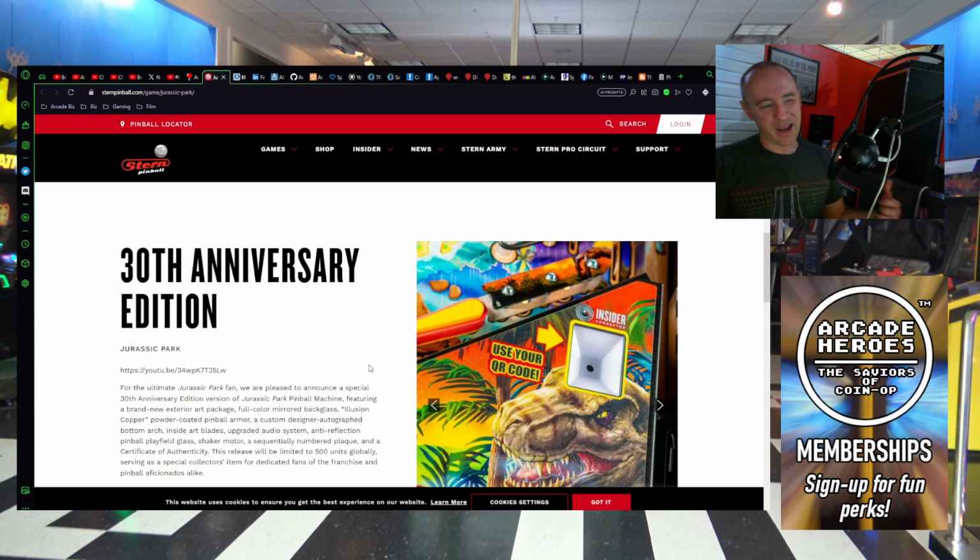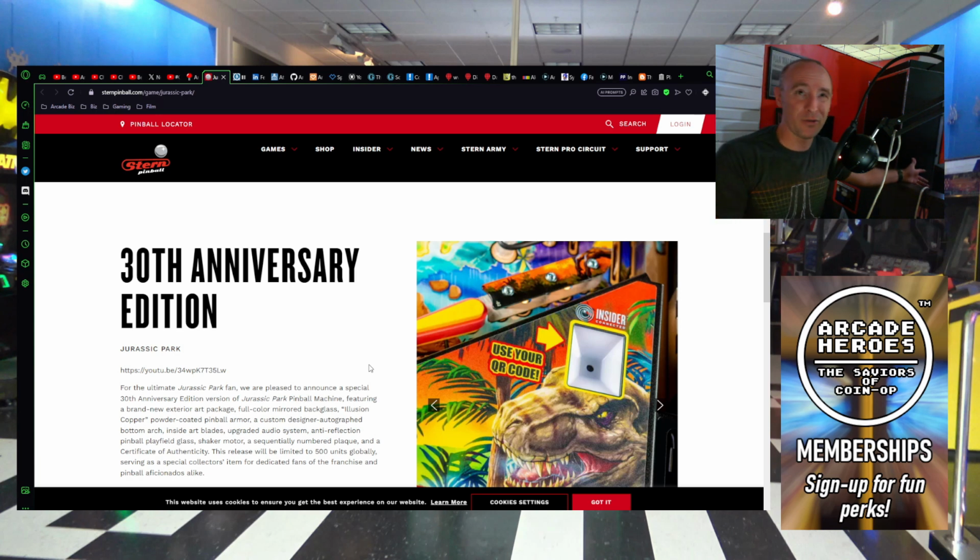Now, I think the dynamics of that are different between a video game, which is a lot easier to approach and play and understand, than a pinball machine, which oftentimes, especially for noobs, is a little more complex to approach. But I would still take the stance that if Raw Thrills released a software update for Jurassic Park that did add some stuff from the original movies, or even Jurassic World, like the Indominus Rex or whatever that thing was called, that would be cool. And I think it would give it an extra boost, refresh it even further and earn even better.